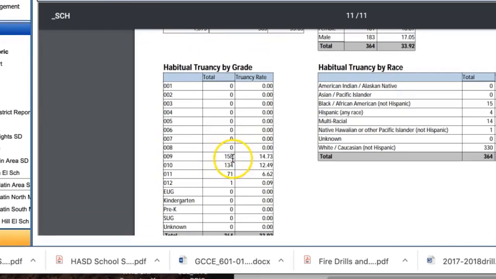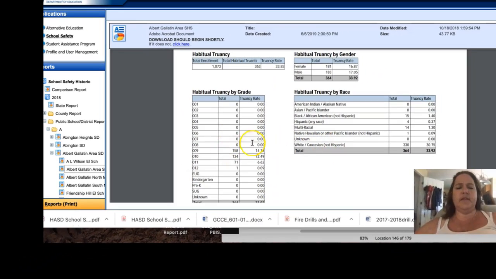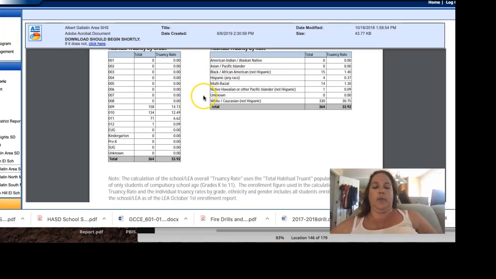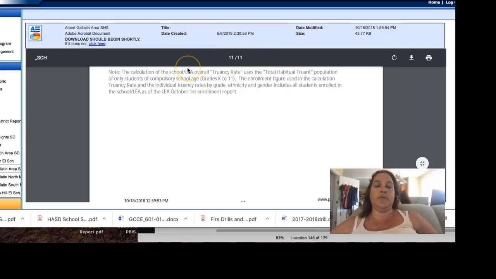I would be looking especially over here at these 9th and 10th graders, because that's a large percentage of kids in 9th and 10th grade. Perhaps it's a transition issue. Maybe in 8th grade to 9th grade, they don't do enough transitioning for kids to come to school. This would require more data research. I would be looking at these groups over here. I would be wanting to support getting kids to school. So that's your overall for both data groups that we're going to be using to do our Closing the Gap activity.